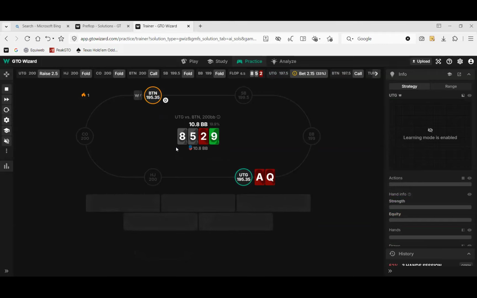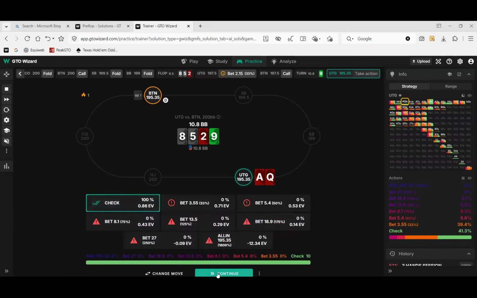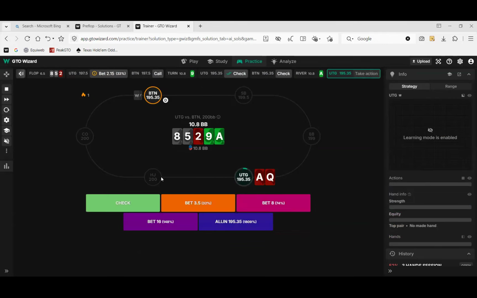Wow, you still don't have anything. He calls. Yeah, let's just check. Keep the pot small. Oh, what do you know. I think my hand is best at this point, so I want to maximize what I get out of it.